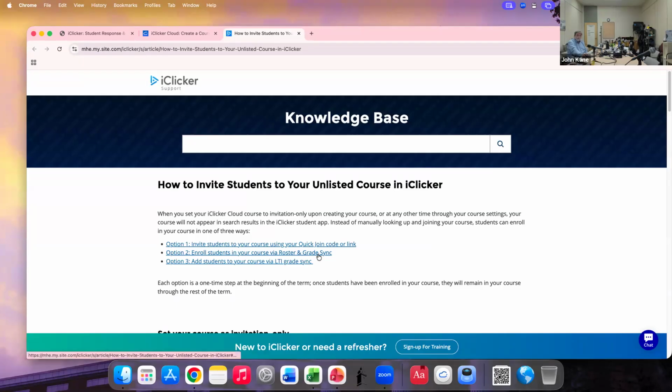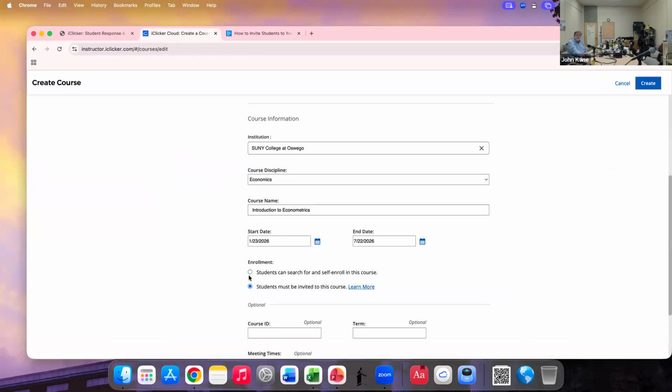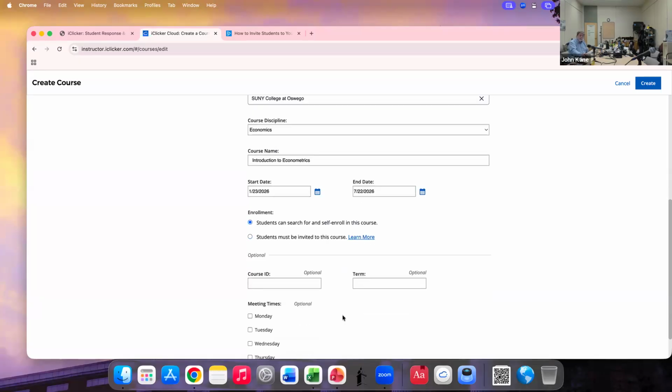Option 2 is we're going to do it through roster and grade sync, and we'll get to that in a bit. So let's do it this way, and we'll invite students to the class. Well, actually, let them search for and self-enroll, but we'll also show another way of doing it.